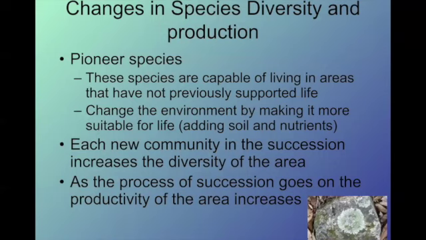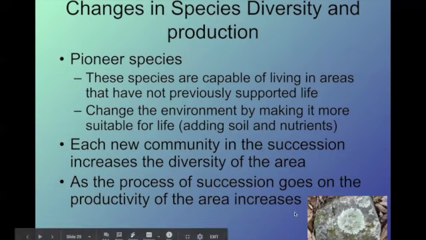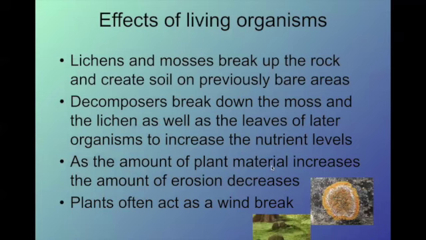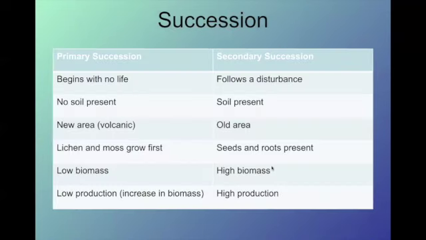When we go through succession, pioneer species are the first species to appear. It's often lichen, which is what you see down here on this rock. It looks like a discoloration, but it actually is a type of photosynthetic organism that has enzymes that will break down the rock. And as it breaks down the rock, it creates soil. As succession goes on, primary productivity increases in the area. Make sure you look at this slide. If you're asked to compare primary and secondary succession, you can draw this table.